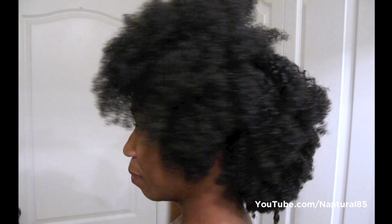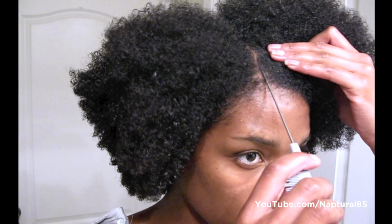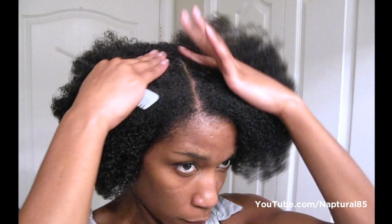So now your hair is all combed out and into a wild afro. Make a part wherever you'd like it on your head. I always part in a diagonal from the right side to the left, but just make sure it's a really clean part and it should go pretty far back on your head.